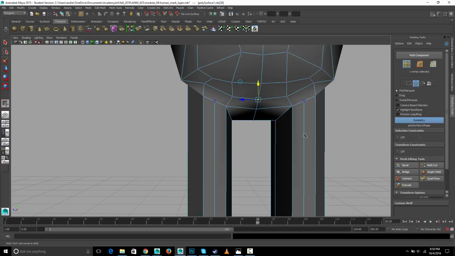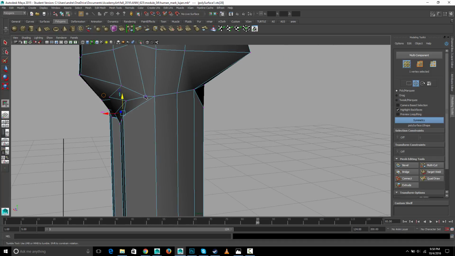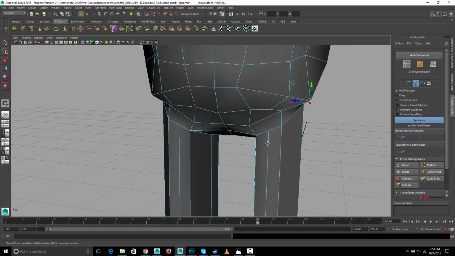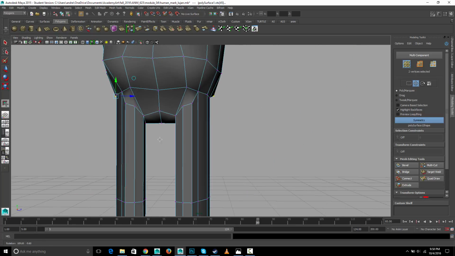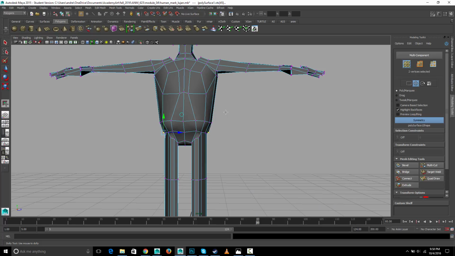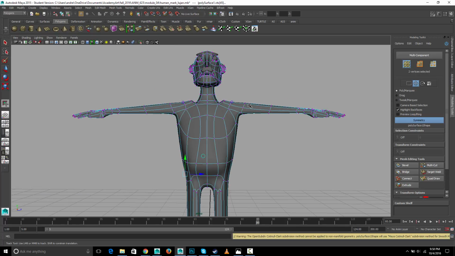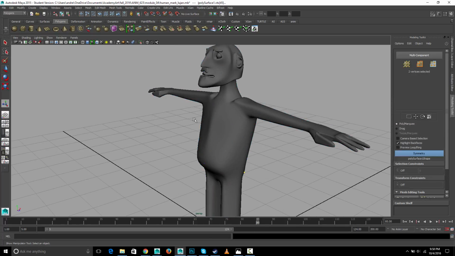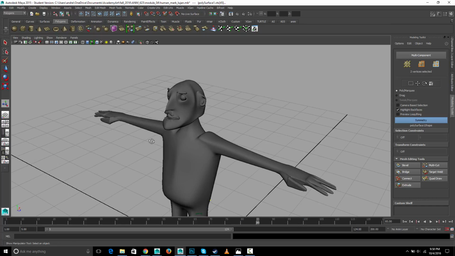So try to start with clean looking topology, and then add detail. And if you have to add loops to put the detail in, you have to add loops. But don't pull things to a string, and don't spend too much time looking at things in smooth mode, because that's where you run into these kinds of problems.